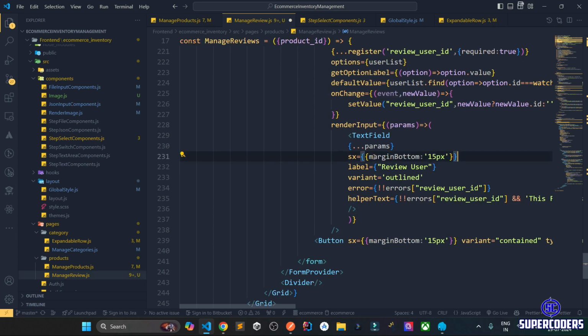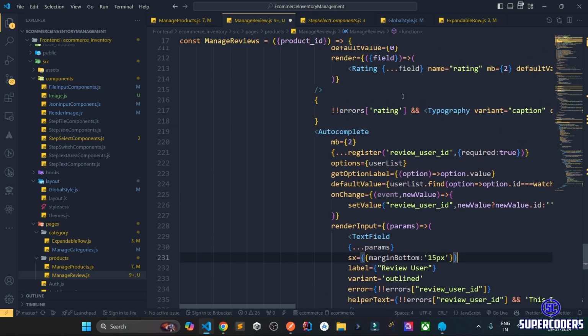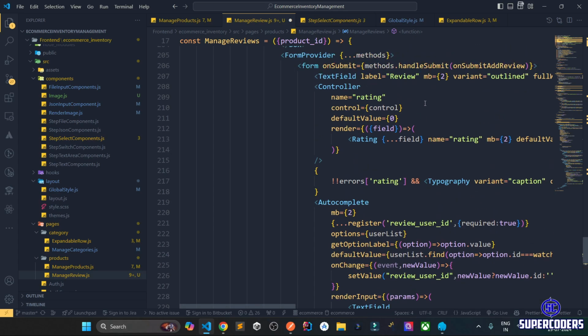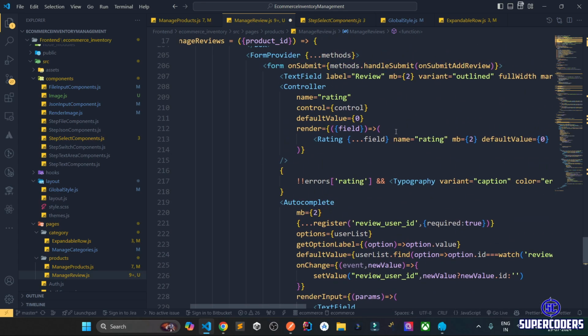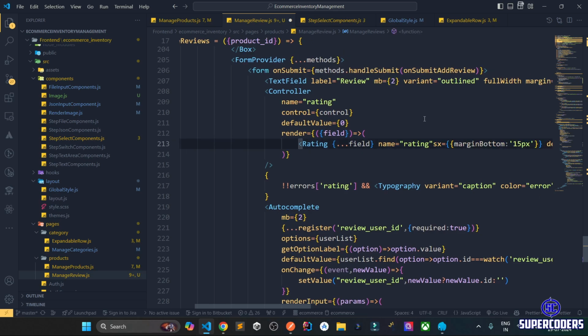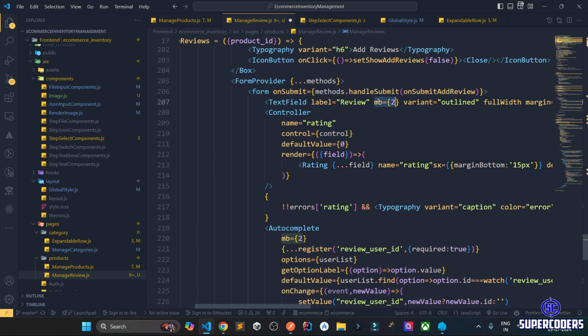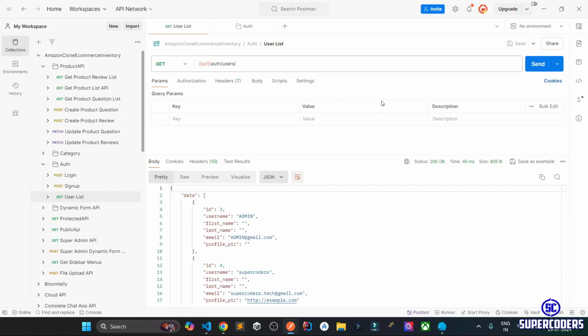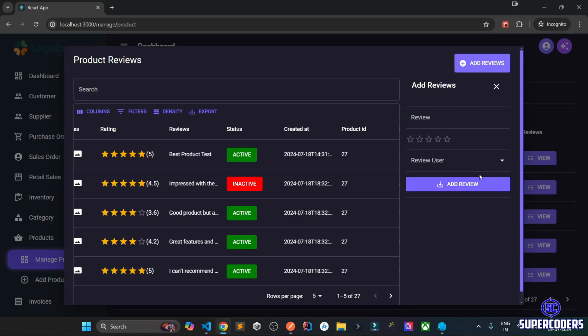Paste also here. So pasting it here. Save it. Now it looks much better than the previous one.